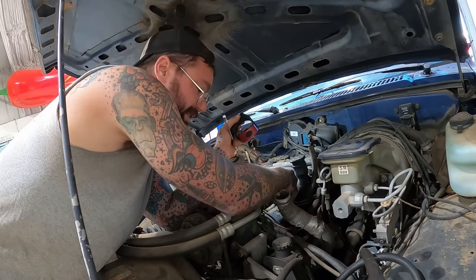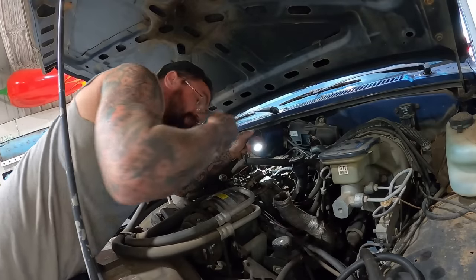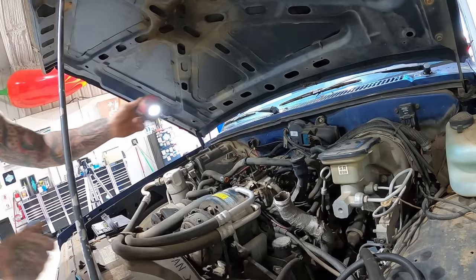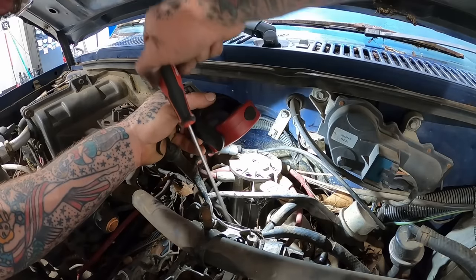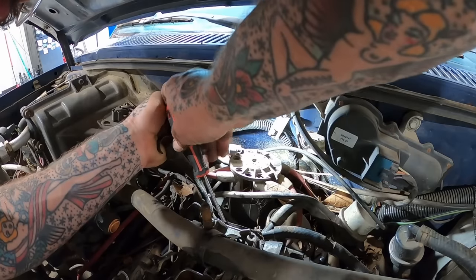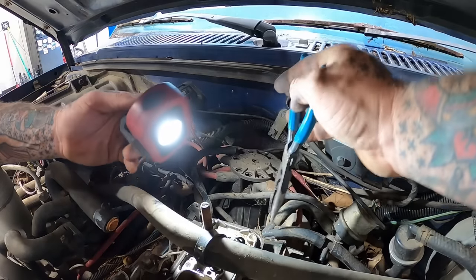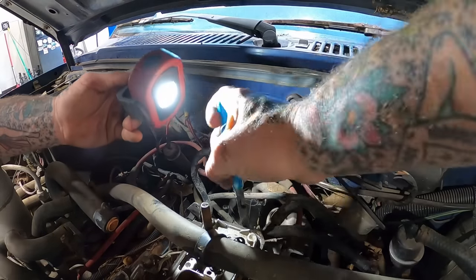Luckily I was able to break that free. She just threaded out. Got another hose on the back, as I'm reminded why I don't mess with newer vehicles. This is considered a newer vehicle to me, guys. If it's new enough to have all this bull crap, it's a new vehicle. This son of a buck's practically a 2023 in my mind.